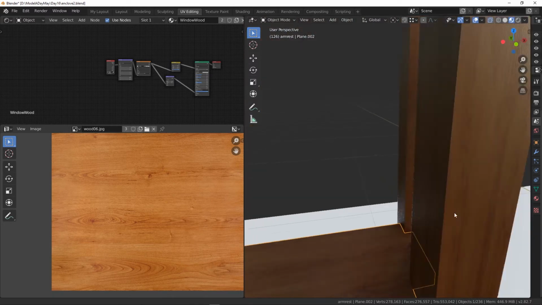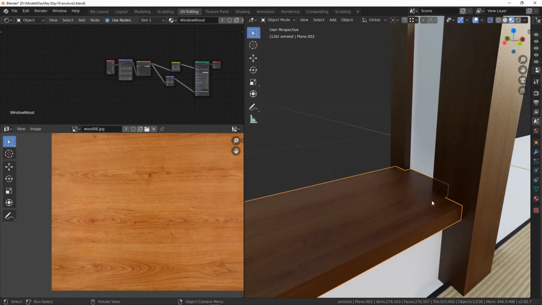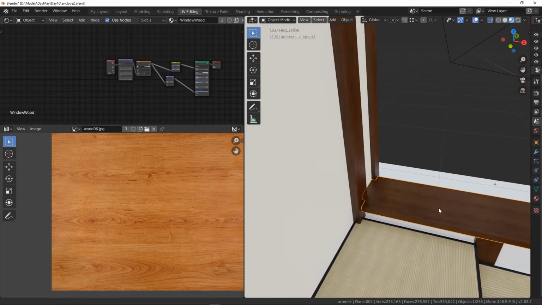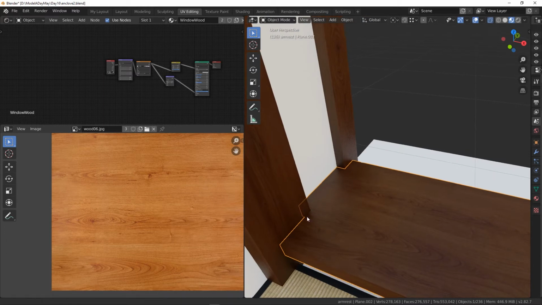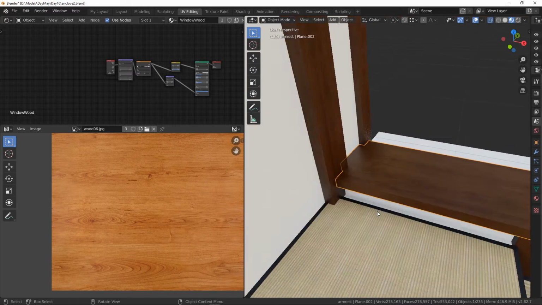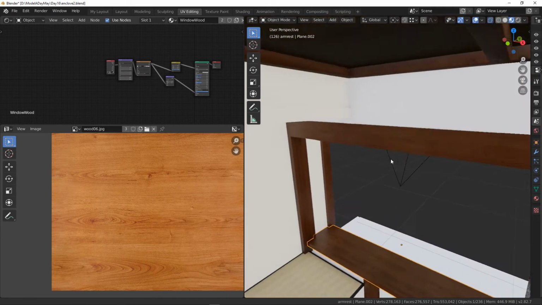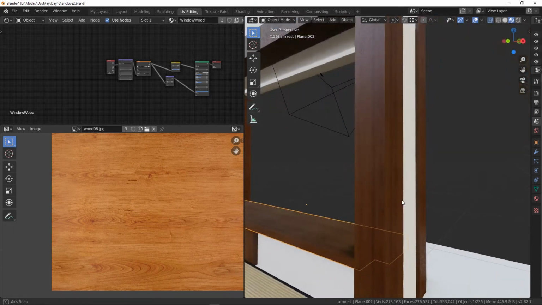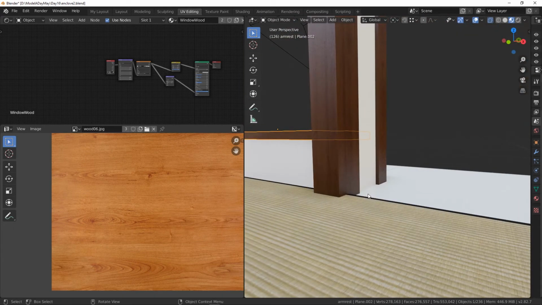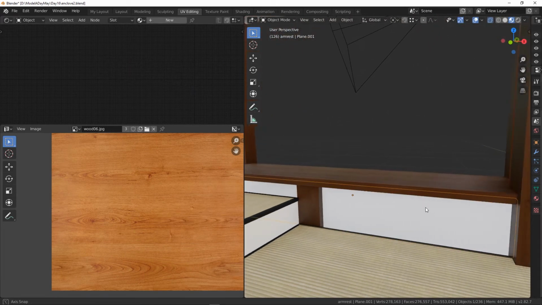Because I have these pieces blocked in, I also decided to make a couple of edge loops and cut out some parts of some of these objects, just so that when I bevel the edges, I have this clear indication of a gap between these objects, which will really help in solidifying the reality of this actual object itself. So that's always something you want to try and take into account as well, how things fit together. It's not always necessary, but it's one thing to maybe spend a little bit of time on.